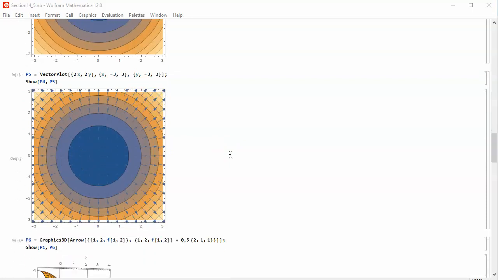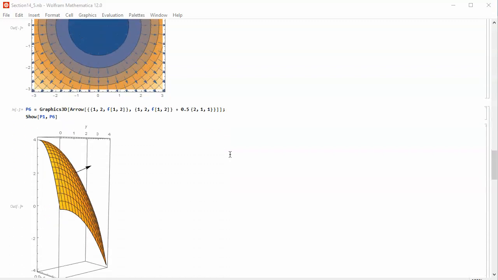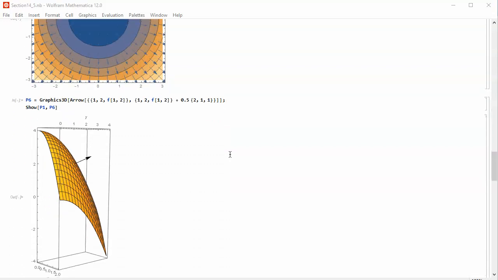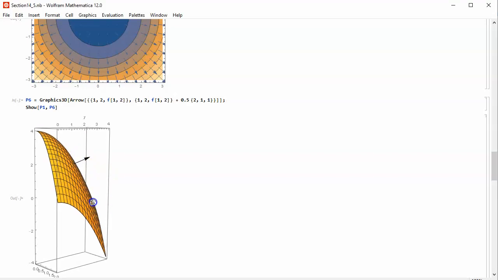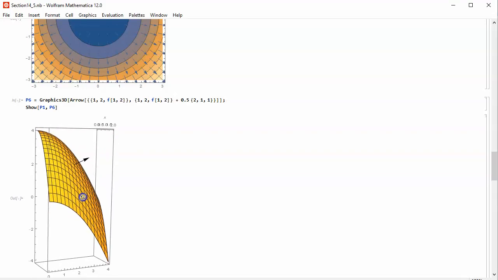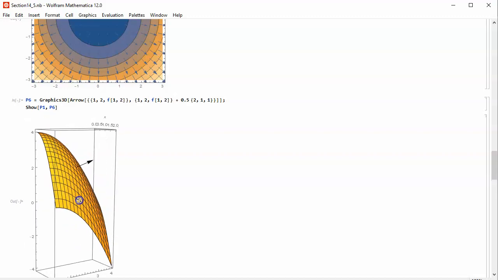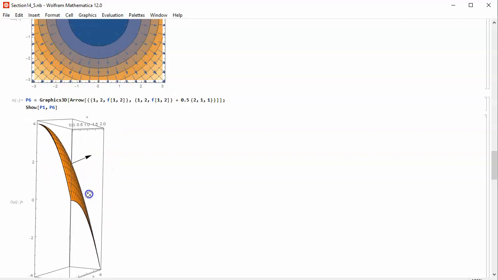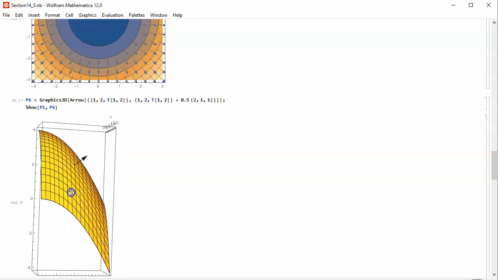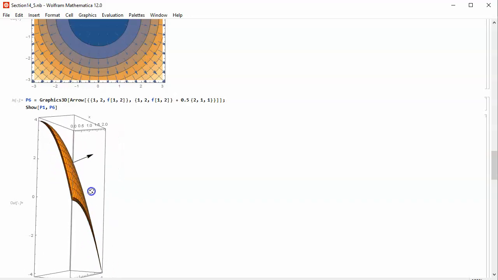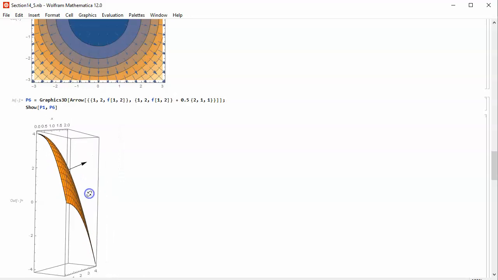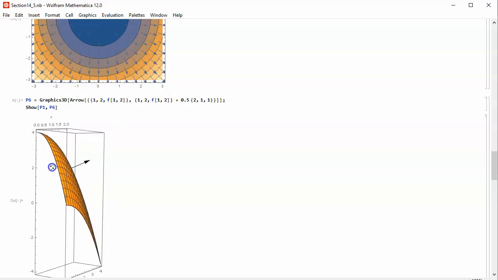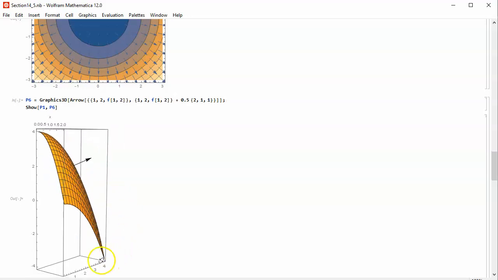Now if I look at a level surface, this is just the surface from our example in the last video that we took a directional derivative of. And now at that point where we were taking a directional derivative, I've plotted the gradient with this arrow. It might be a little more difficult to see, but this arrow is orthogonal to the surface. This vector is orthogonal to the surface. If you have a more curved surface, that might be more difficult to see.